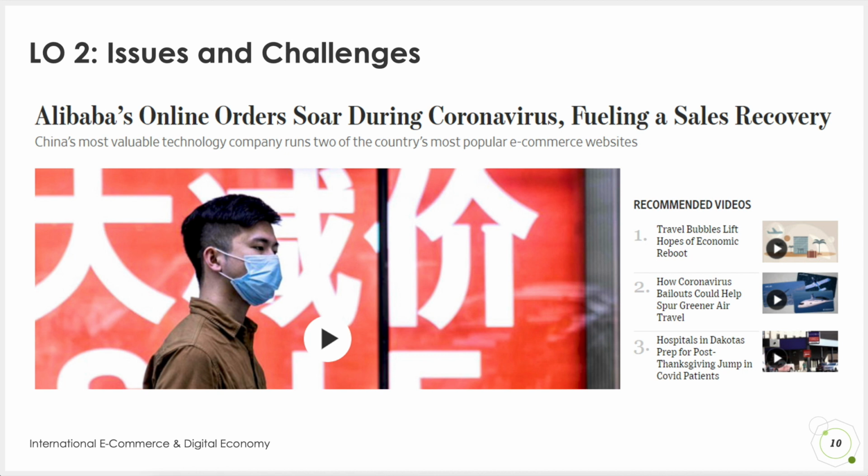Another example, Alibaba online orders during the coronavirus pandemic situation. Alibaba benefited as a shift in consumer shopping habits became more entrenched during widespread lockdown due to the virus outbreak. Consumers already made more purchases on the internet in China than their global peers before the outbreak. Yet, the outbreak actually accelerated a move by older consumers, and especially those in smaller Chinese cities, to shift their buying from physical stores to online platforms.